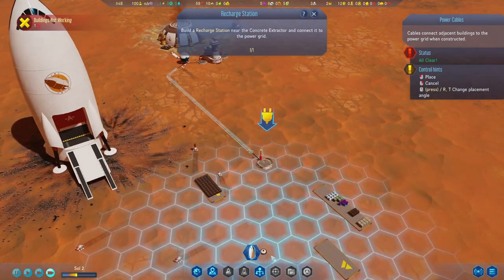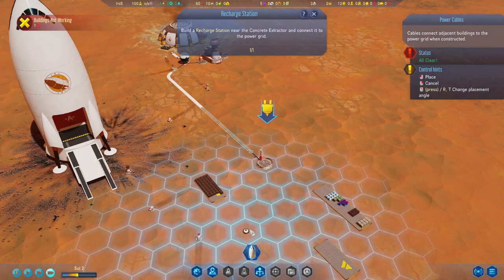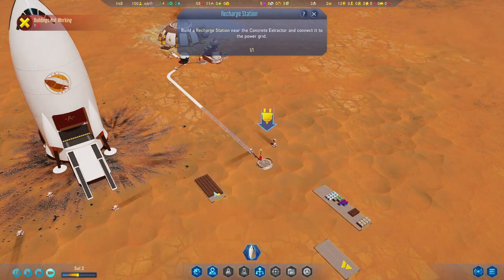Tofu the Magikarp. Alright. Tofu is there. There we go.